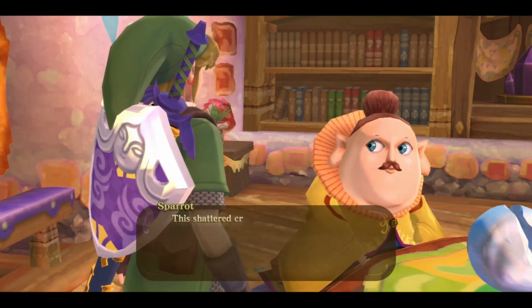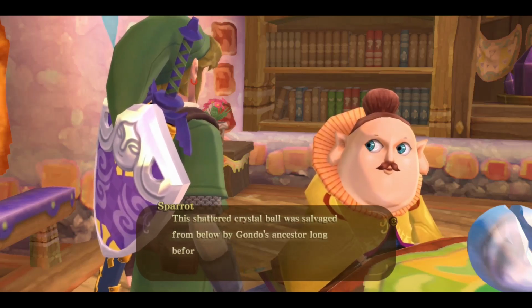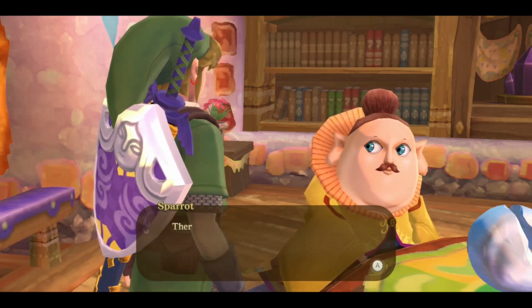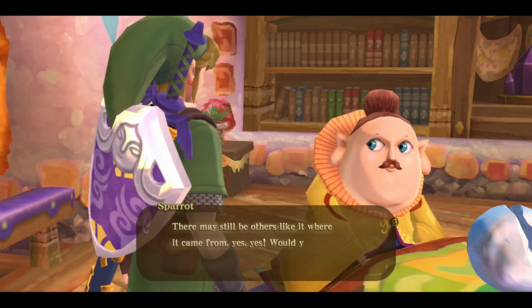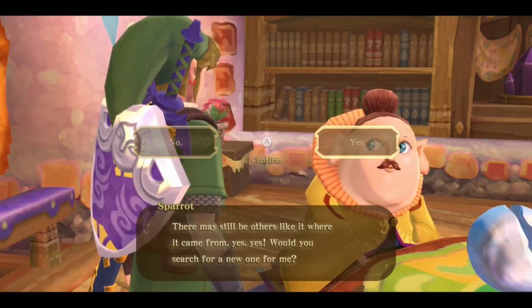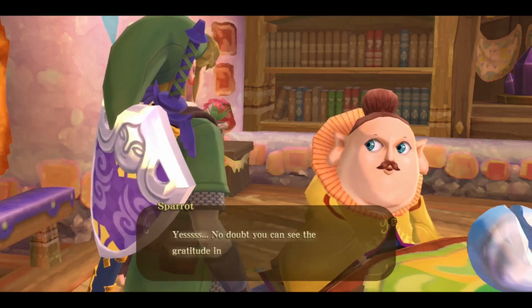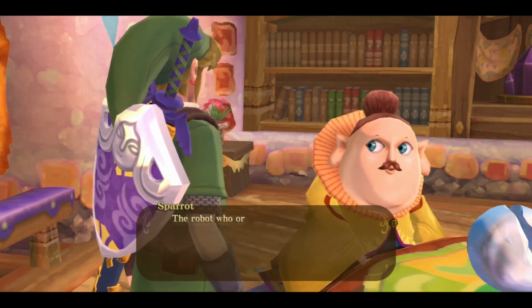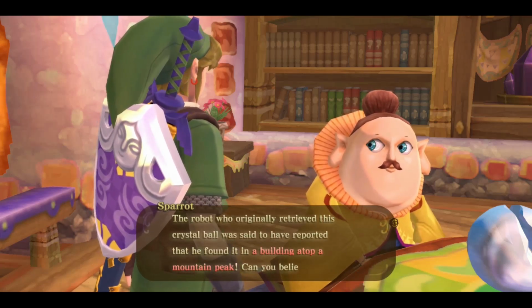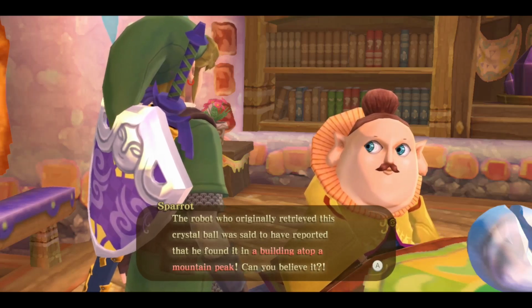Actually, it's pretty true. The shattered crystal ball was salvaged from below by Gondo's ancestor long before it found its way into my delicate hands. There may still be others like it where it came from. Yes. Would you search for a new one for me? Sure thing. Yes, no doubt you can see the gratitude in my eyes. The robot who originally retrieved this crystal ball was said to have reported that he found it in a building atop a mountain peak. Can you believe it?